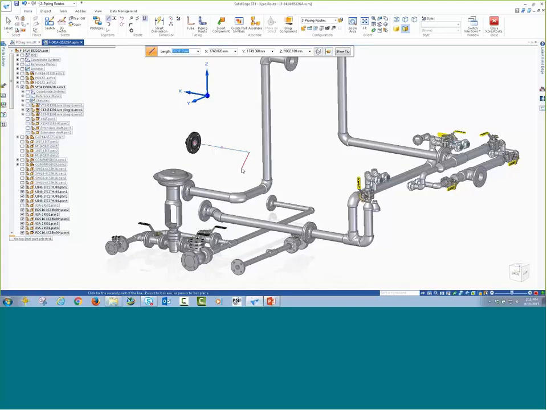And then again, with keyboard shortcuts, for example, if I hit that keyboard shortcut, you'll notice the triad will change direction. So I can go in a specific direction, X, Y, and Z, or if I hit another keyboard shortcut, if I want to lock it into a specific plane and go in a specific direction along that plane, I can do that as well.